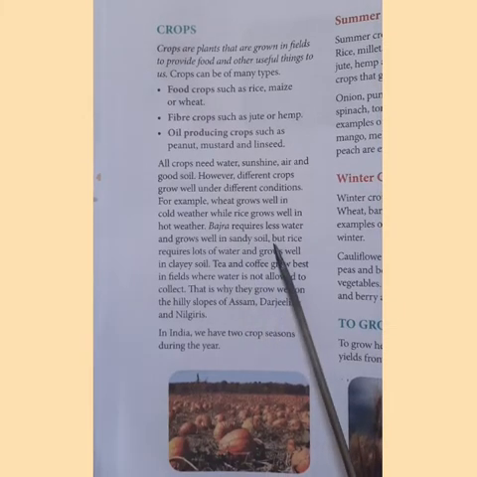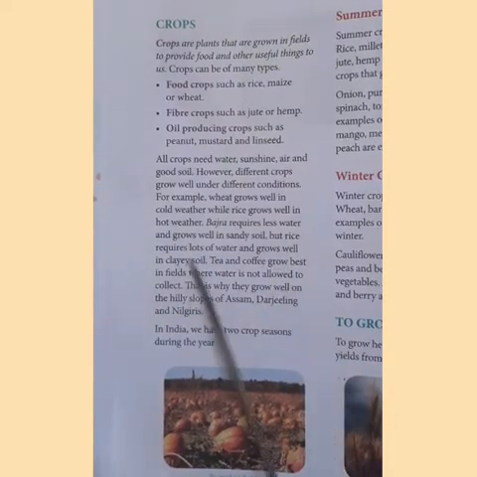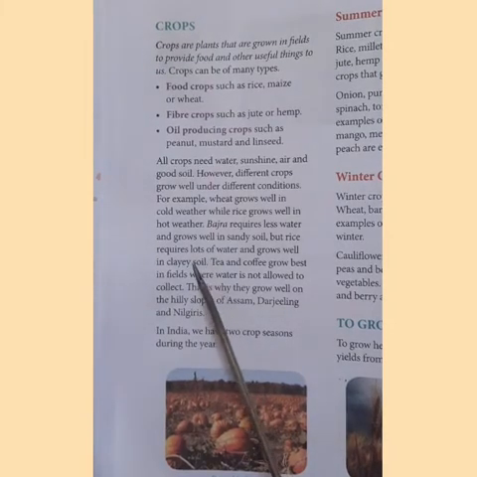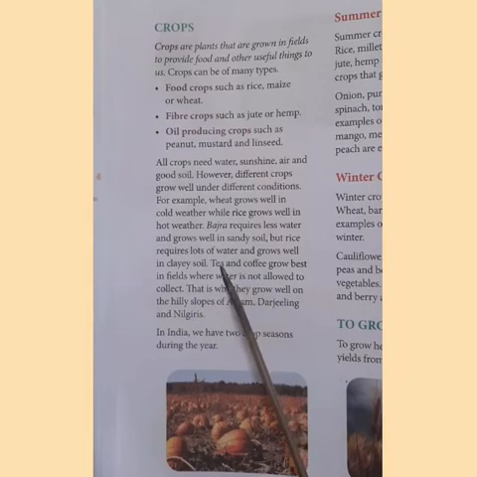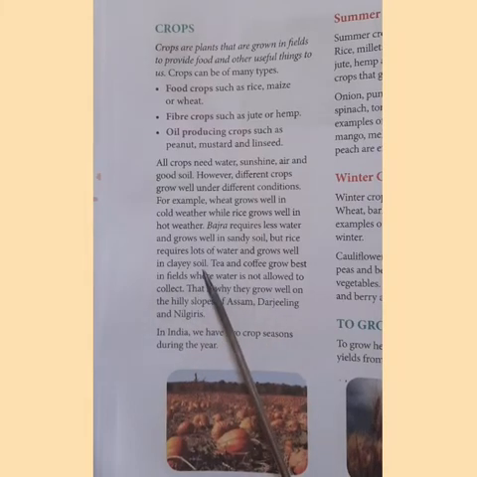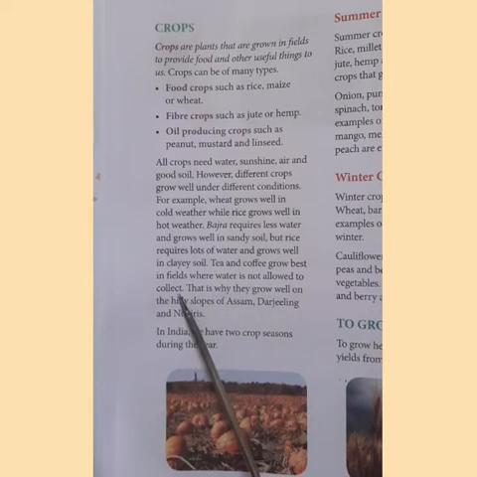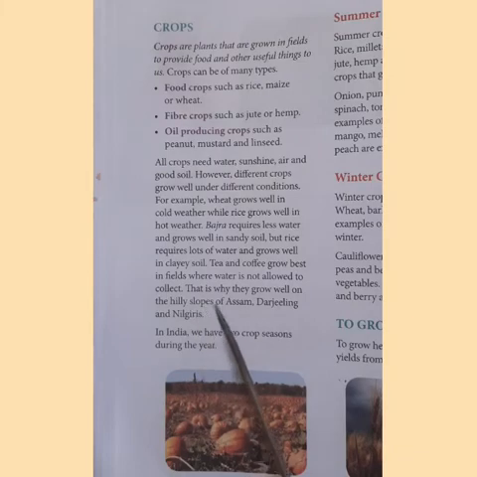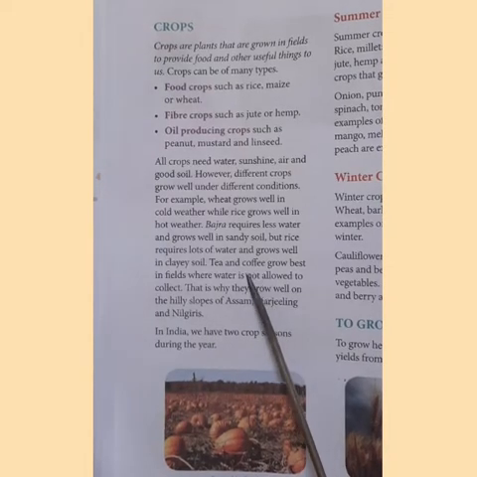But what about rice? You all have seen paddy fields in Kodagu, isn't it? Yes, rice or paddy requires a lot of water and grows well in clay soil. Water must be stagnant there, isn't it? It must be standing water for the paddy to grow well properly, isn't it? Tea and coffee grow best in fields where water is not allowed to collect or to stand. That is why they grow well on the hilly slopes of Assam, Darjeeling and Nilgiris. Even we grow coffee here in Kodagu, isn't it?